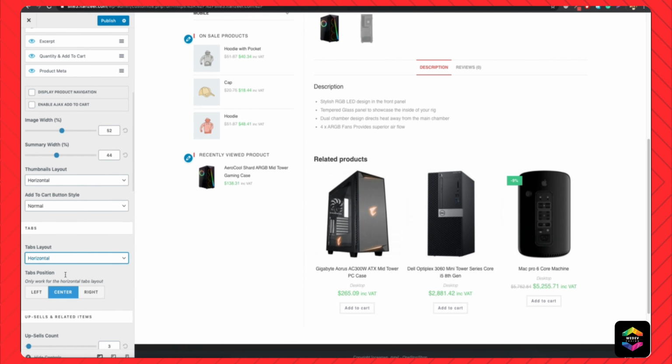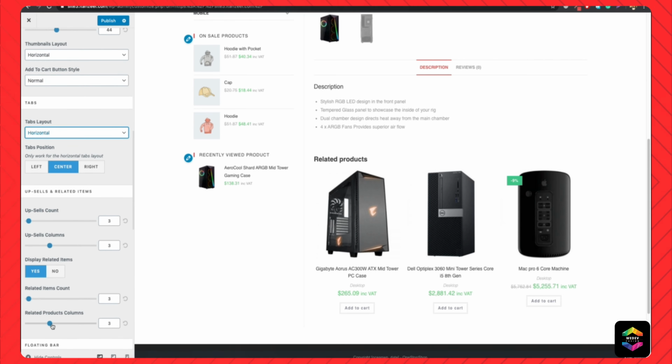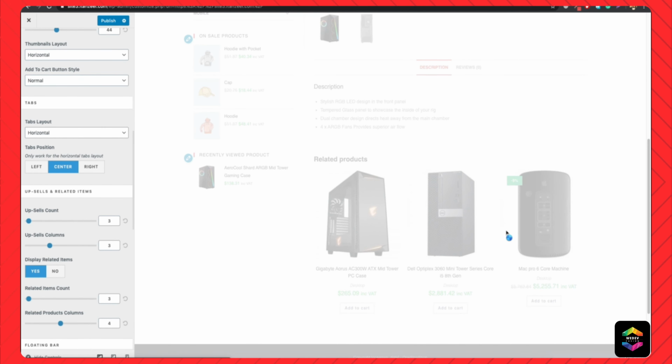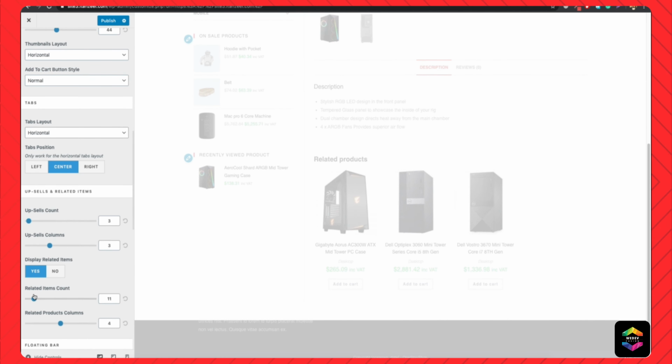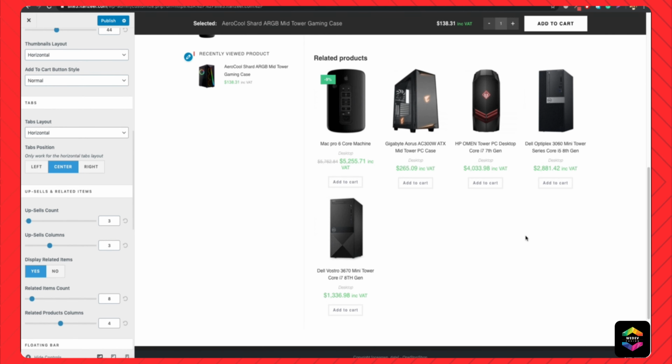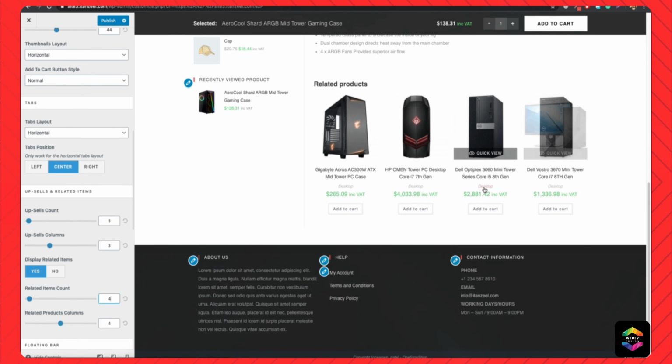Now we've got the related products. In the related products, you can work with the count, and you can work with the columns as well. So let's suppose that you need 4 columns, you can add 4 columns, and now you can just add the count to be 4 over here. If you choose 8, you will see that 8 will be shown. But since you can see inside our category there are only these products, that is why this is coming. But I'll be keeping this to be 4 because I don't want to mess things up here. But AliExpress shows more products. So if you want to show more, if you think that the user is likely to buy it, definitely go for it.